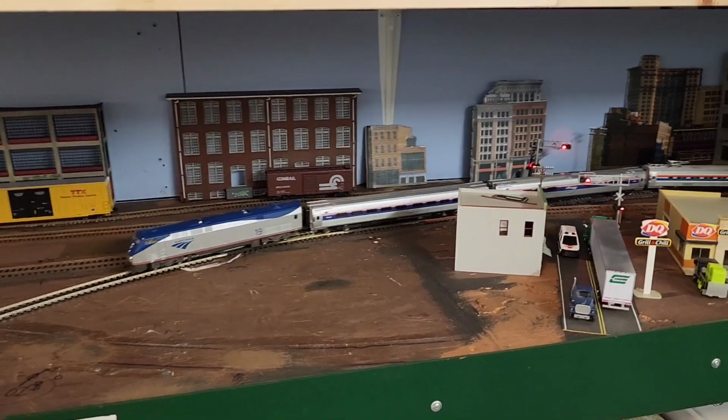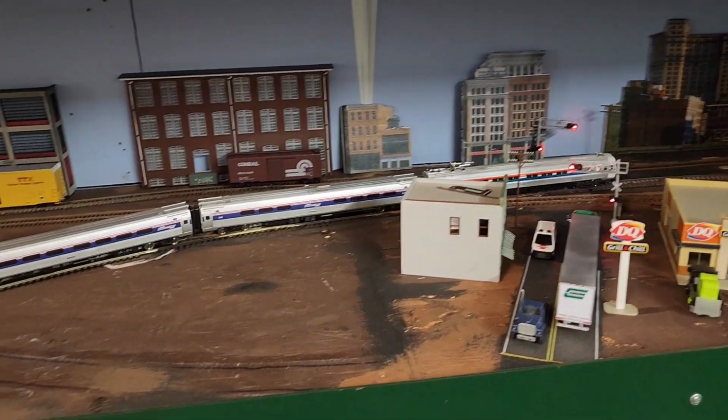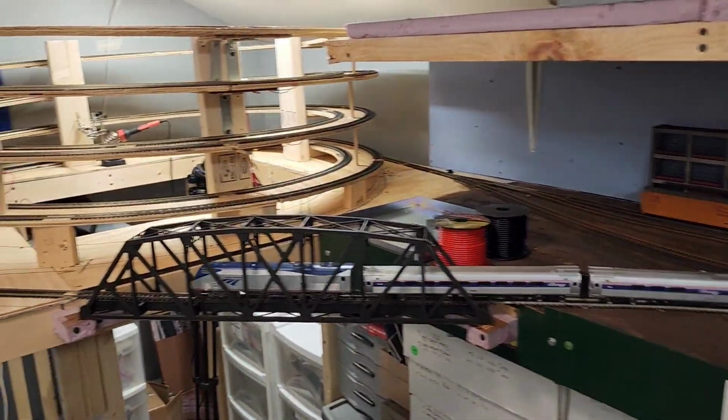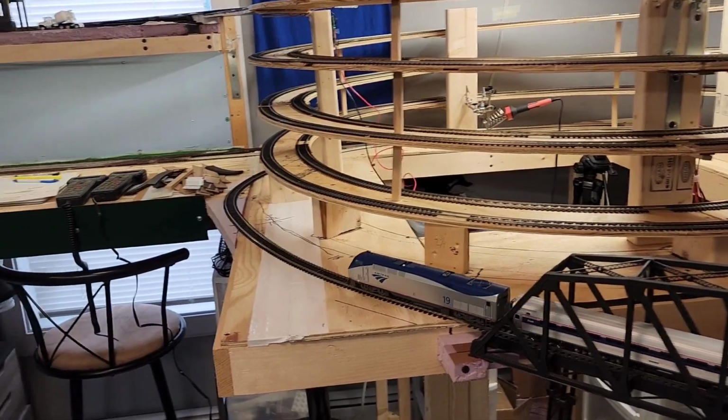Trying to do a layout overview here, the best I can, so bear with me. I don't think I've actually done a layout overview. I might have hit pieces here and there during updates, but I'm going to give it a shot. I'm trying to make this as painless as possible for everybody.